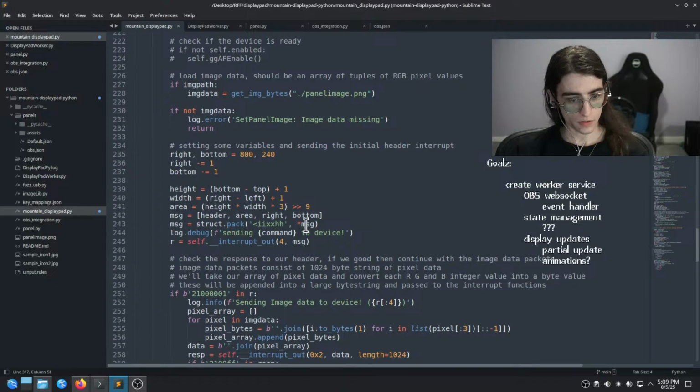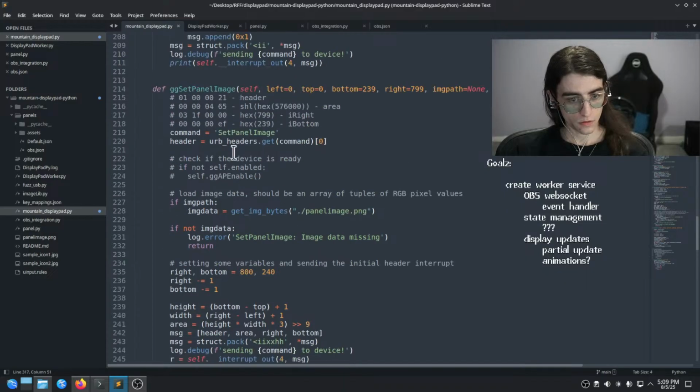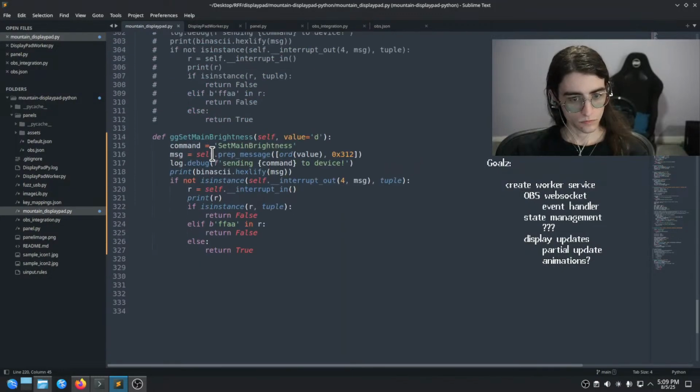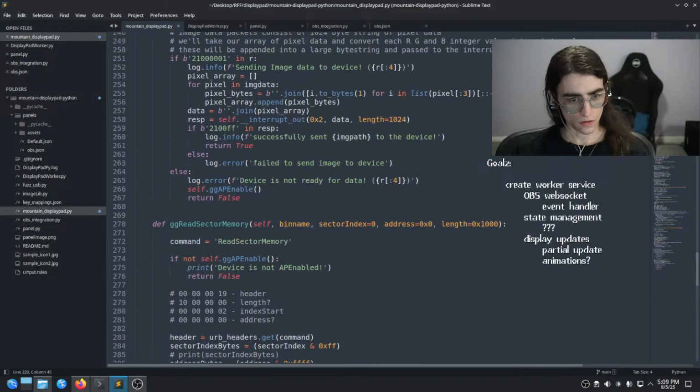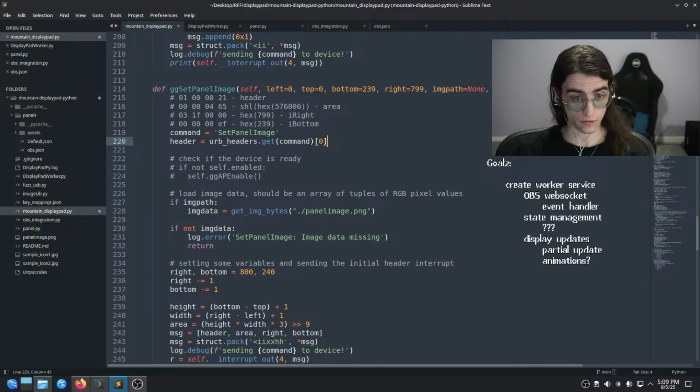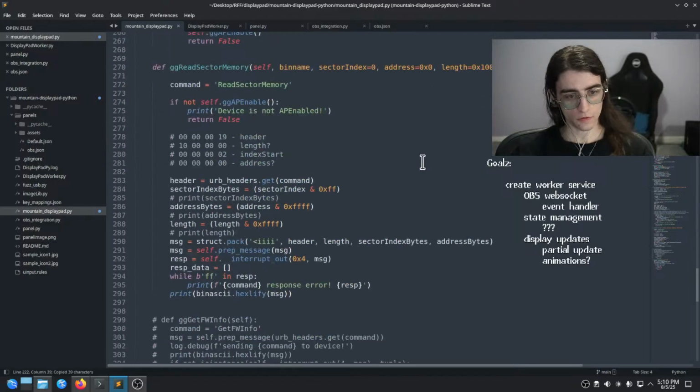Message, struct pack, message, okay. So we get the header from the commands. It's been a minute since I've dug into this code, so I'm going to have to spend a little bit of time catching up to how I was actually writing all of this. So get the header from our command.